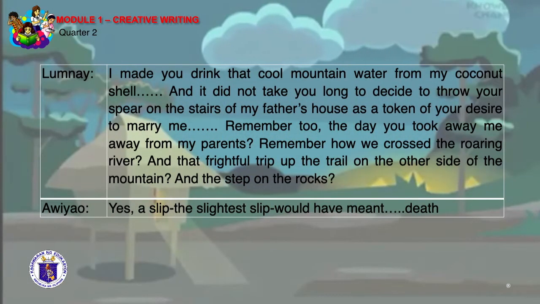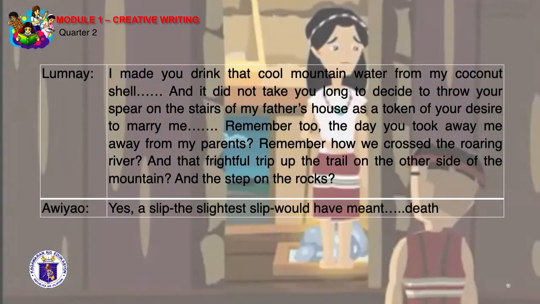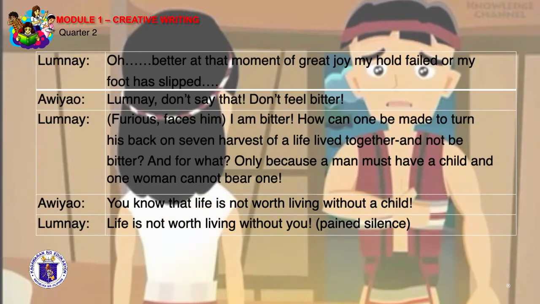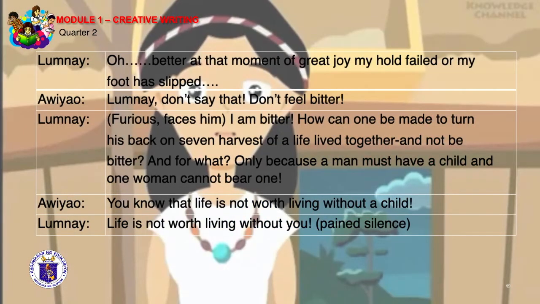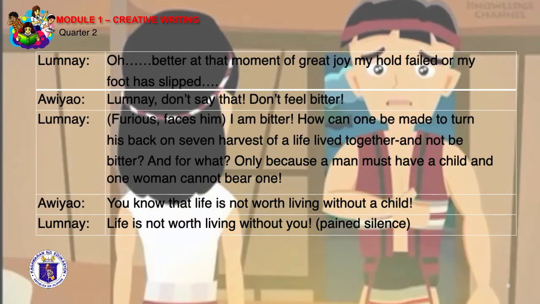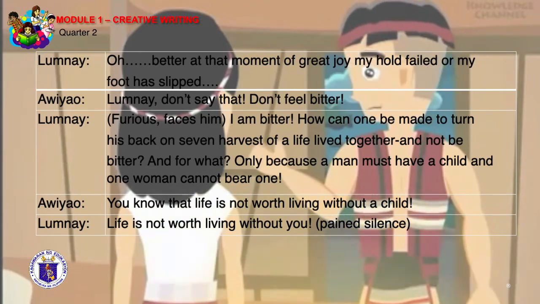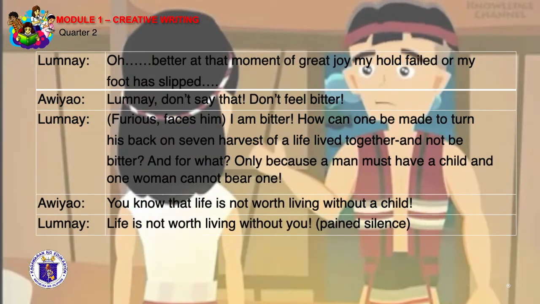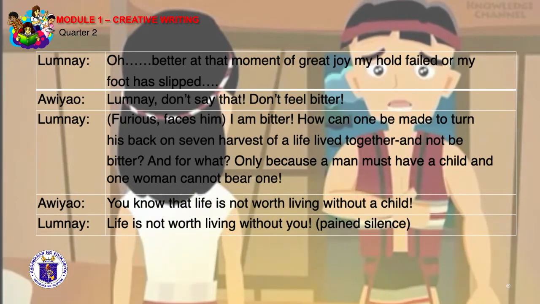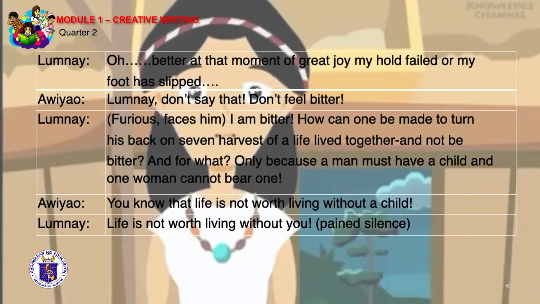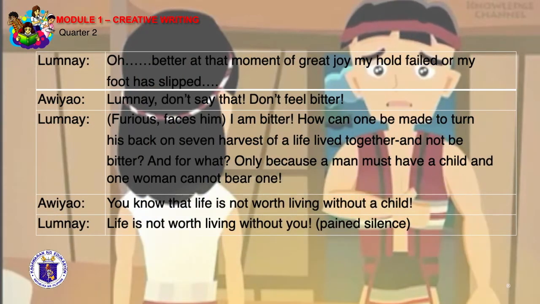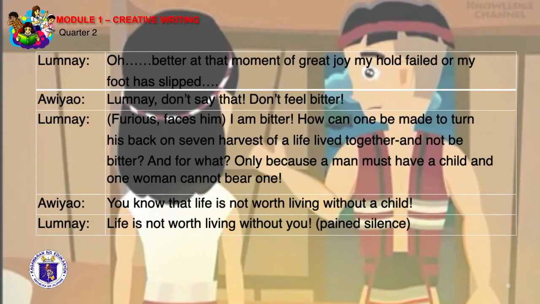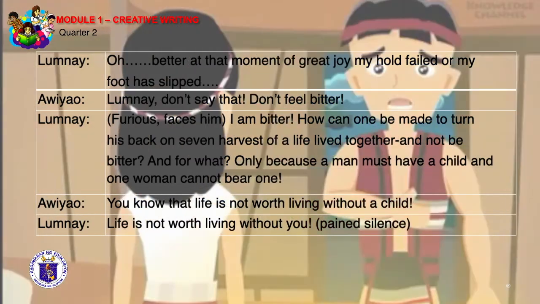Yes, a slip. The slightest slip would have meant death. Oh, better that at that moment of great joy my hold failed, or my foot had slipped. Lumnay, don't say that. Don't feel bitter. I am bitter. How can one be made to turn his back on 7 harvests of a life lived together and not be bitter? And for what? Only because a man must have a child and one woman cannot bear one? You know that life is not worth living without a child. Life is not worth living without you.